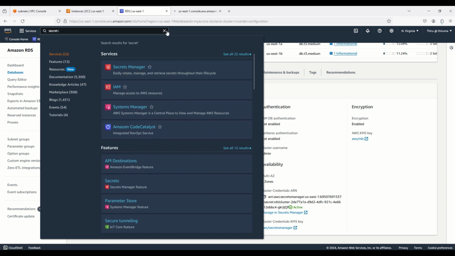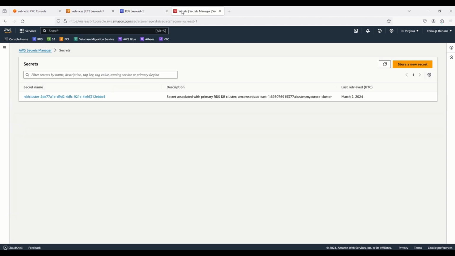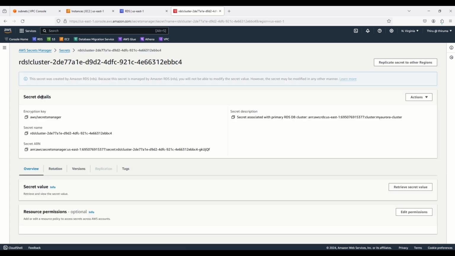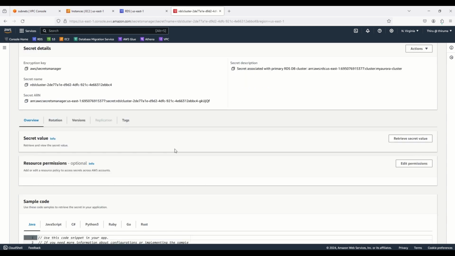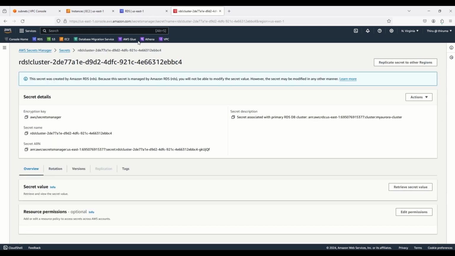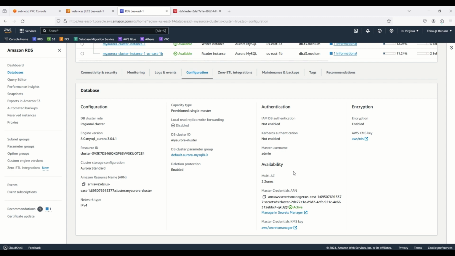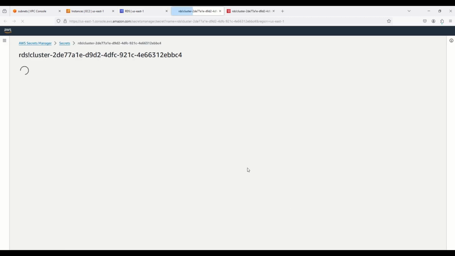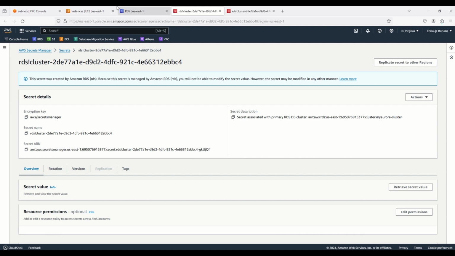I open it in the new console, and you can see that secret. This is the ARN, AWS Secrets Manager, for my Aurora database, and yeah, I can click here and go also. Yeah, it will take me there directly.